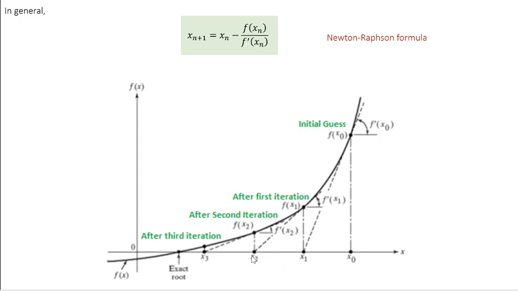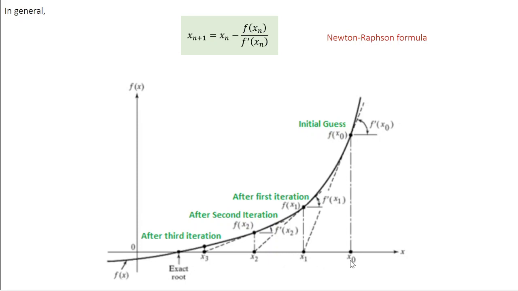So you can see that this is your initial guess. In each iteration you are moving closer and closer to your exact solution. So after a number of iterations you will arrive at the exact solution. But one thing to remember, these are numerical solutions, not analytical solutions. So even after infinite iterations, you may not reach the exact solution, but you will reach a value which is very, very close to the exact solution, which is good enough for you. One thing you can note from this graph is that if your initial guess is very good, if it is very close to your exact solution, then you will require fewer iterations.